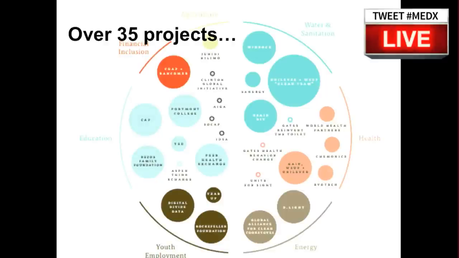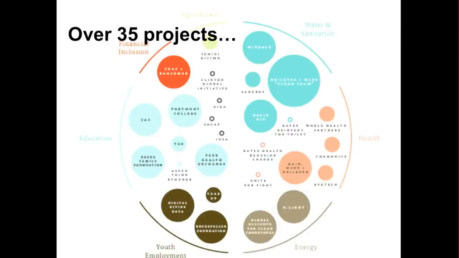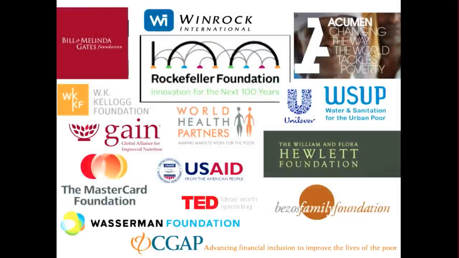They have 6 to 8 fellows each year that come from outside of the organization, and maybe one of you could be one of these one year. There are over 35 projects in all sorts of different areas: water, sanitation, health, lots of health, energy, youth, and so on. Gates, Rockefeller, Acumen, Bezos, Ted, Wasserman, and so on, all these foundations have found a place to encourage and support design thinking. These kinds of projects, as we've learned, start with how might we, what if, what's the future of. So today I've got a few stories from far afield. This will hopefully set up a little interior project, and we'll talk about that after some stories here.